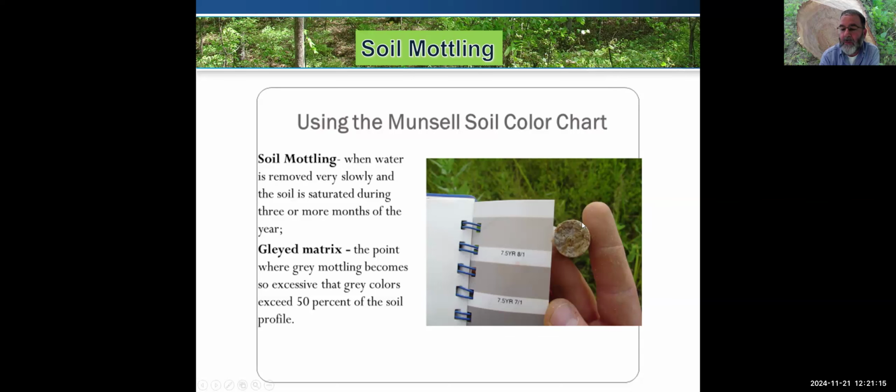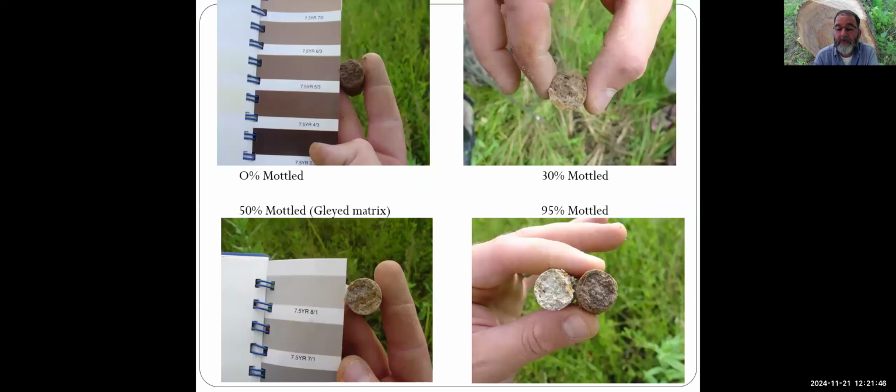And of course, that's not normal, and that indicates an anaerobic condition. Now, when these gray colors become so significant that they represent 50% of the soil profile, that's when we say the gleyed matrix has been met. And so I was curious which trees would survive in this gleyed matrix when we had 50% soil mottling, and also looking at that in terms of the depth that this gleyed matrix occurs. And so moving about 3 years worth of work and all kinds of publications forward, you'll eventually see what we came up with.